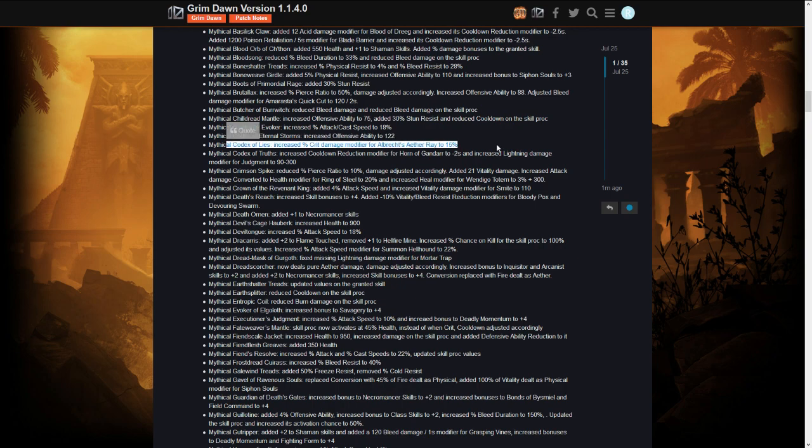Codex of Lies, increased crit damage modifier for AR to 15%, that's pretty nice. Codex of Lies is kinda usable already, that's pretty decent, and this makes it even better. So, yep, might be pretty good now, actually. Codex of Truths, increased cooldown reduction modifiers for Hand of Gander to -2, your Pew Spear is gonna be so happy. And increased lightning damage modifier to Judgment to 90 to 300.